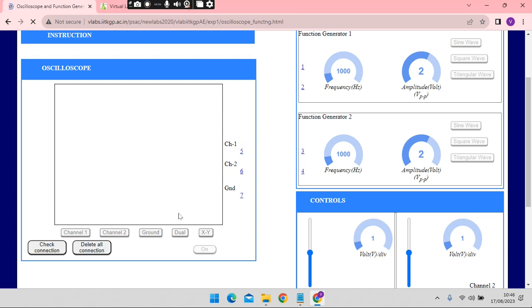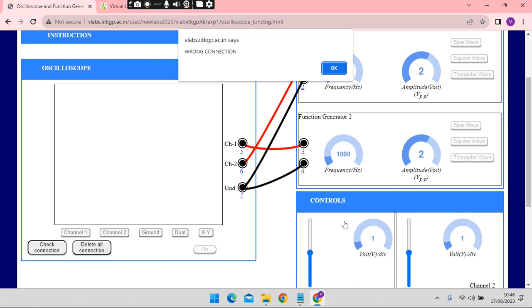I'll give 1 to channel 2, 3 to channel 1. Let us see whether it will say that is right or wrong. Check the connection. Wrong connection. But that is a right connection.